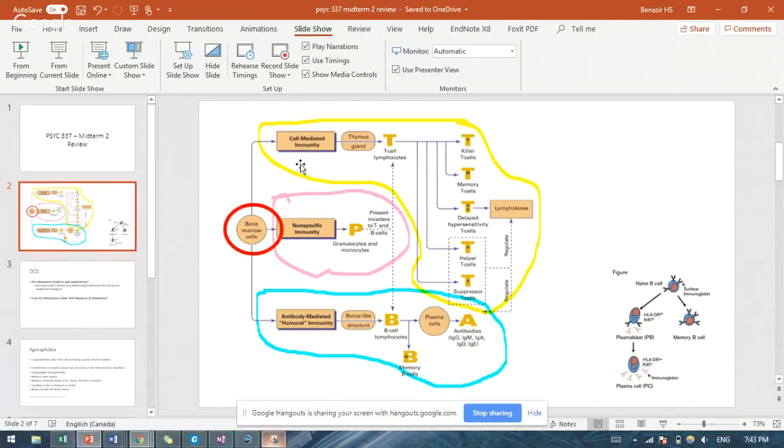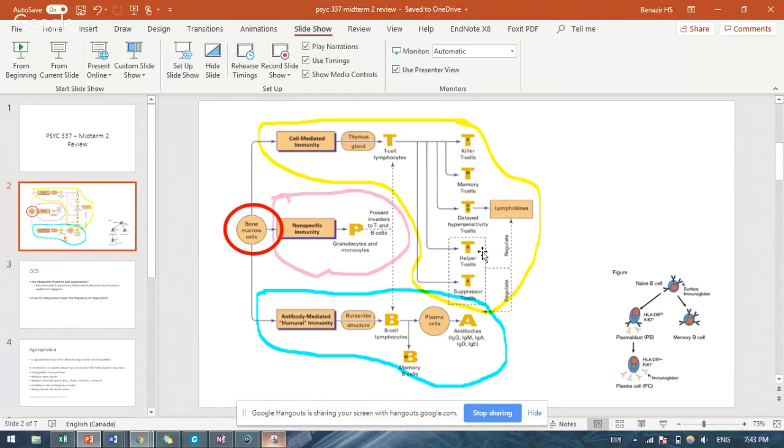The cell-mediated immunity is going to involve the T cells. Once the white blood cells have presented this little tag, the T cells are going to pick up on this, and then they're going to differentiate into a number of other types of T cells. One of those types is the killer T cells. These will directly attack any infected cells. We also have the memory T cells. These ones remain in the body and essentially serve as a memory. The next time the same kind of foreign invader comes in, they're going to reactivate and respond a lot faster because they won't have to go through this whole process.